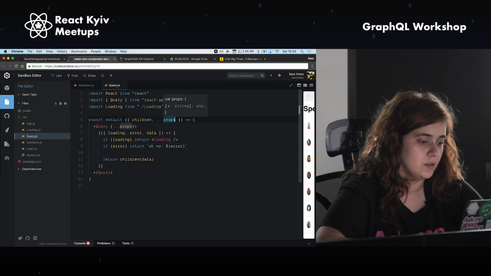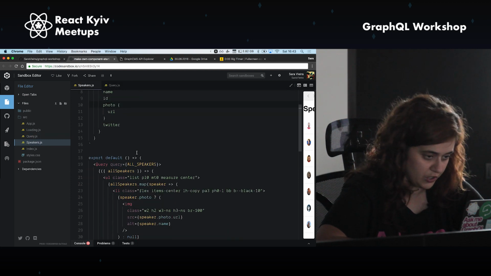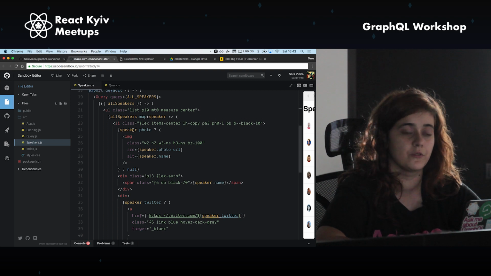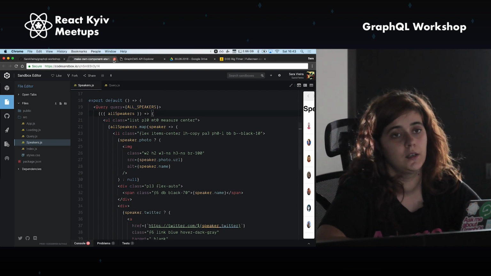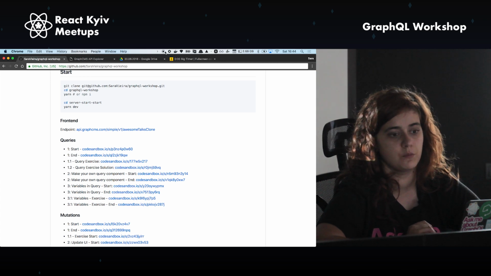So the good thing about this is that you would use this component everywhere. You don't need to define any more loadings or any more errors. You define this in one place, and it's done. And I think if you don't use the same loading for all of the things, you probably need to speak to your designer, because that's not right. So 99% of the times you will use the same loading, and you will use the same notification or pop-up or whatever for errors. So this works great.